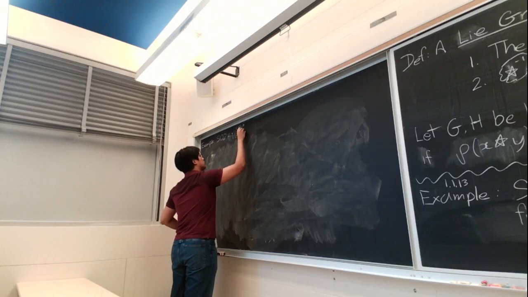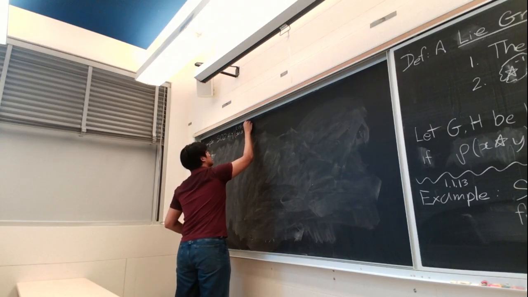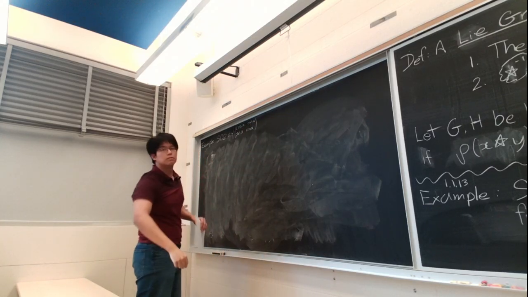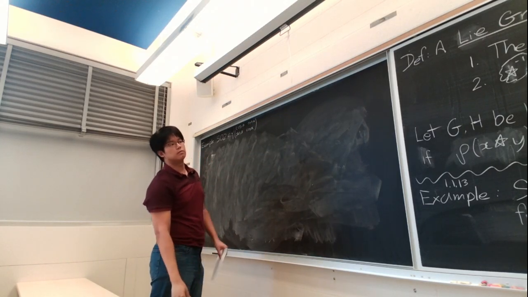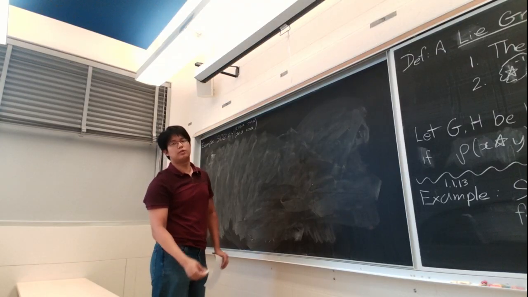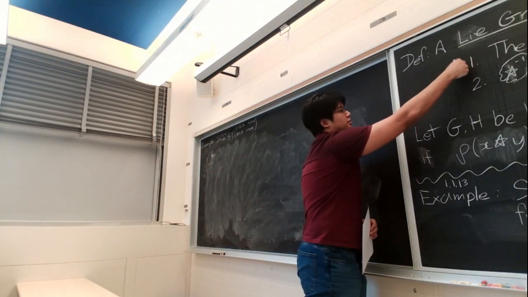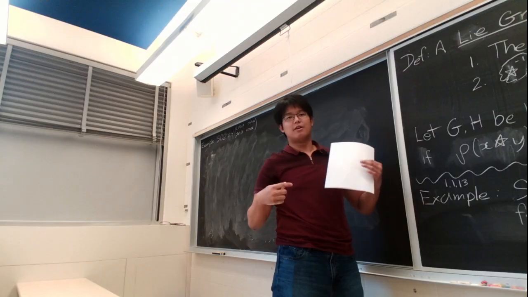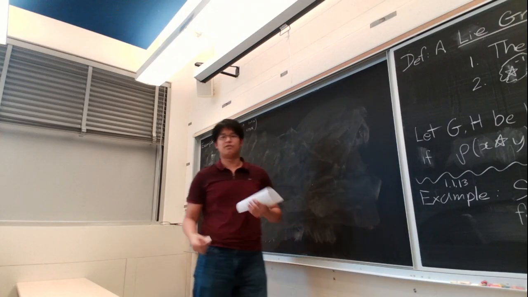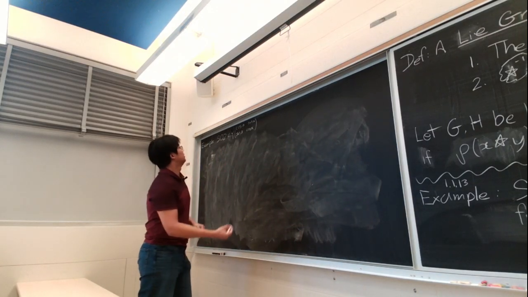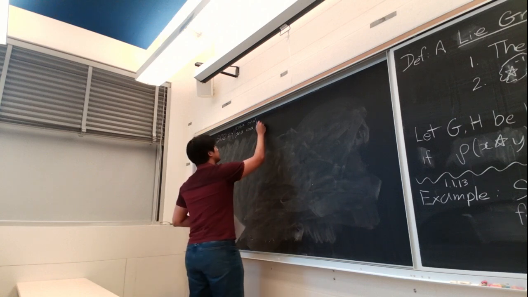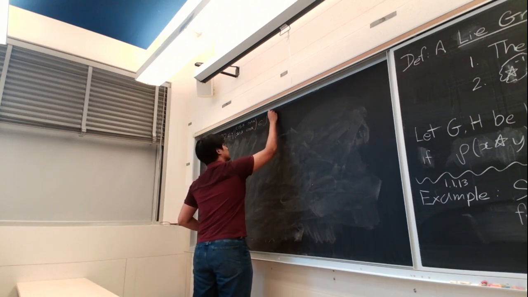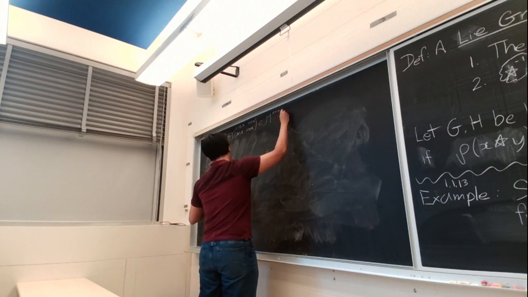Wait, if this is smooth, is the inverse not, or is this kind of the same? A homomorphism need not be invertible. Oh, the first part. Yes. It's sufficient to show that if this is smooth, then this is also smooth. So 1 actually implies 2, but there's a caveat. It's a little hard, so I don't want to show it. So might as well just do it in reals.